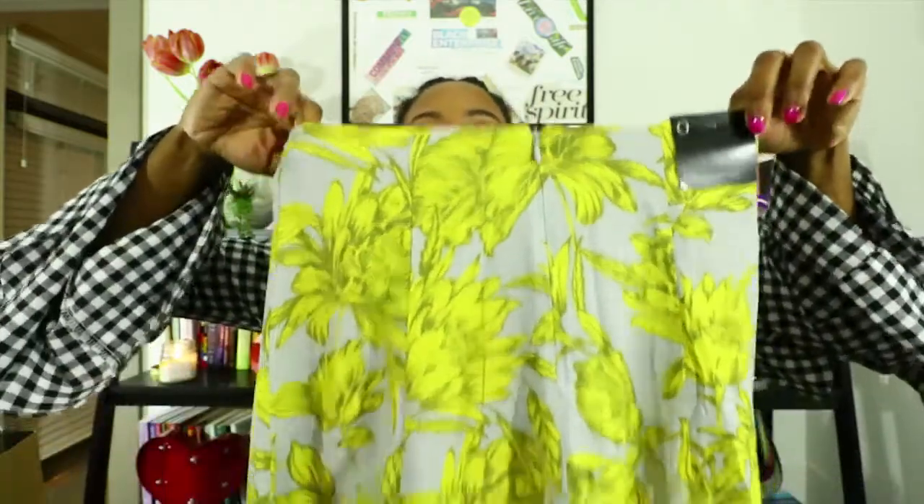The next item I got from Banana Republic is this beautiful floral yellow and gray skirt with hints of brown. I love yellows — I always call myself Miss Sunshine and it just looks so good on my skin tone. I actually ordered a blouse from Shine to go with this; it's kind of a greenish brown. I didn't want to wear gray with it, but we shall see what I pair it with.